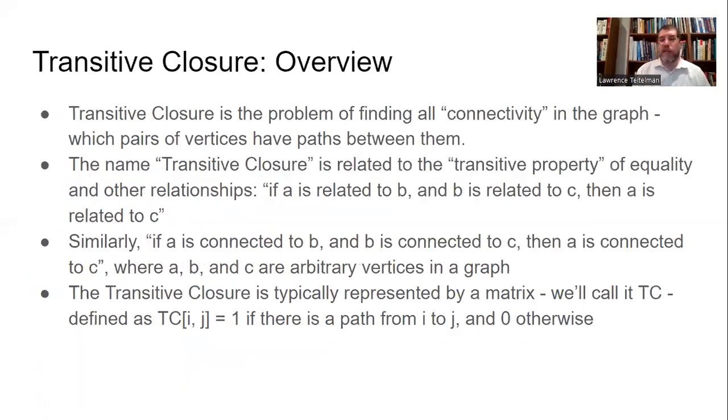So our next algorithm is called transitive closure. We mentioned it briefly last class, but as I said then, we would come back to it because until we started graphs, it didn't really make so much sense. So does anyone know what that is? The key word here in transitive closure is connectivity. Connectivity means, is A connected to B?